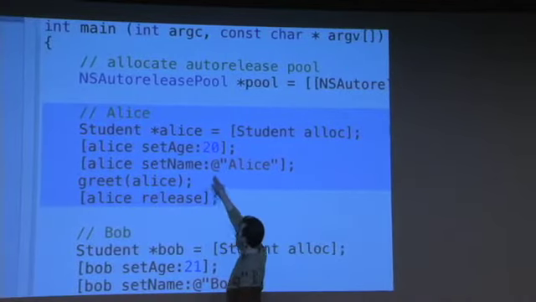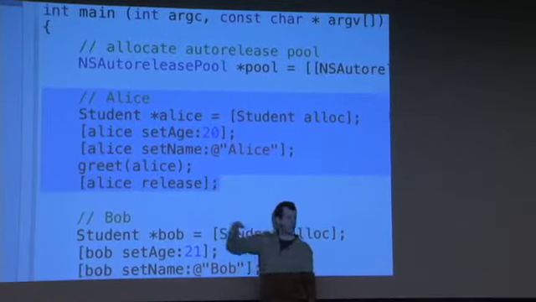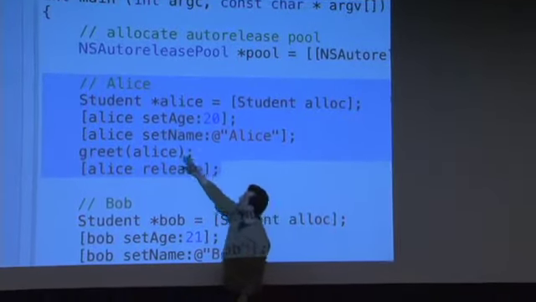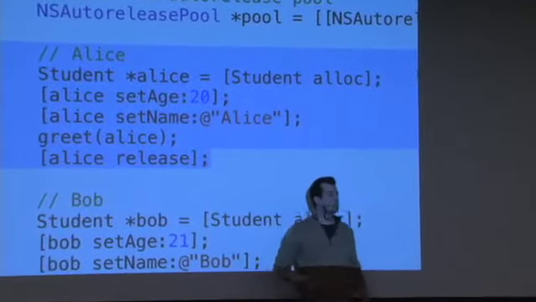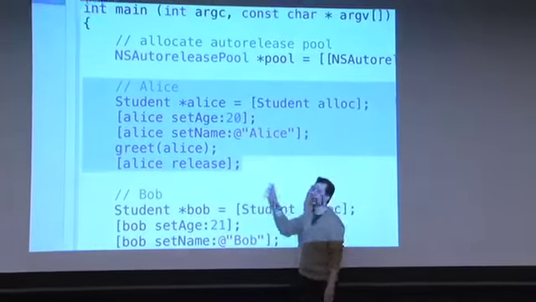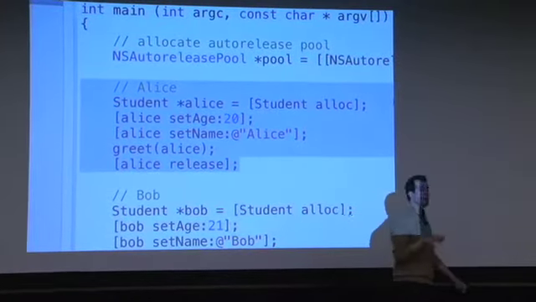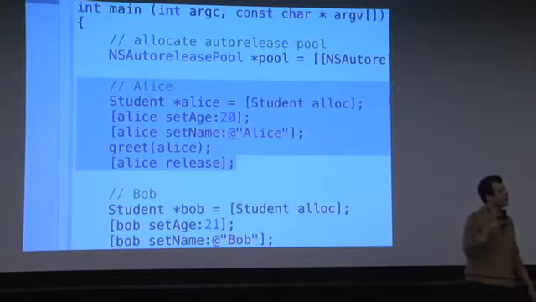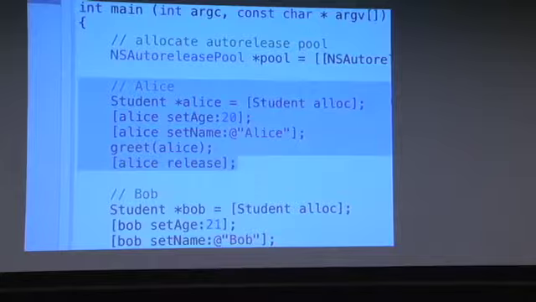I do the same thing for Alice's name. Again, beware, a common newbie mistake would be to omit accidentally the @ sign, but Xcode will generally yell at you in yellow or red text if you make an error like that. I then call greet Alice, release Alice, and then Bob is uninteresting at that point because it's mostly copy-paste. The only difference here is instead of presumptuously looking inside of this object and getting the age field and the name field, now I'm programmatically asking the object, give me your age, give me your name. Which means in the future I can change the implementation details of age and name, which we'll see in a moment is actually a good thing for reasons of memory management. And the caller, my main.m or any friend I gave this student class to, doesn't have to worry about the convention changing on him or her.